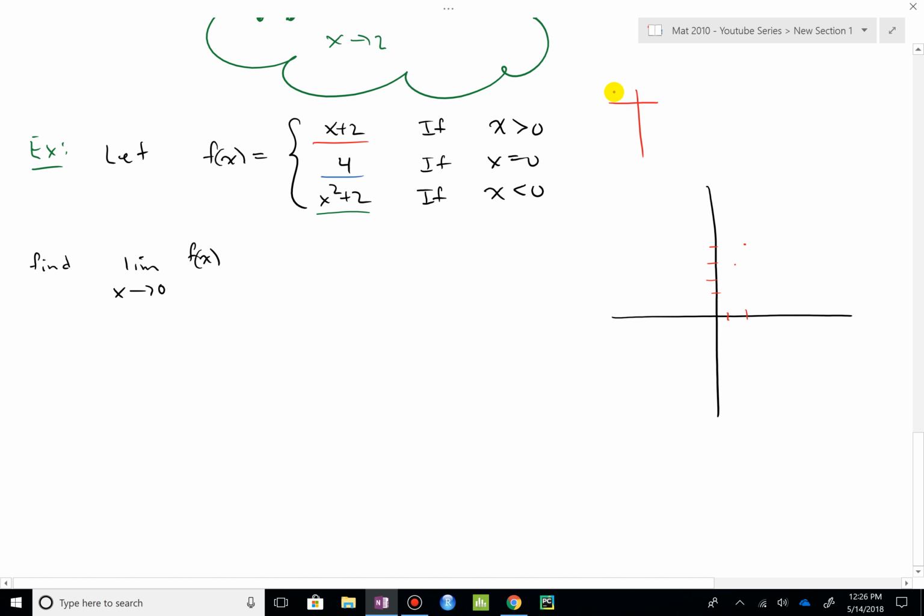And a lot of people, especially those who had me for 1050, I tried my hardest to say, oh, just plug in 2, plug in 1, plug in 0. You plug in 2, you get 4, you get 3. When you plug in 0, nothing should come out, even though a lot of people say plug in 0 to get 2, and this is going to be an open circle. You don't know this, but what they were really giving you was a shortcut for the limit. Yeah. So this is going to be an open circle. So you needed something to look like this.